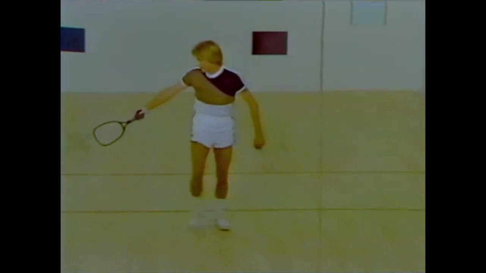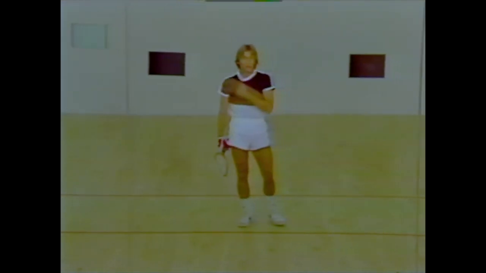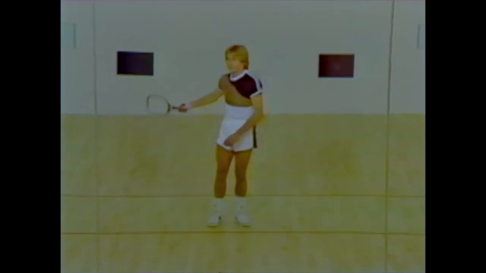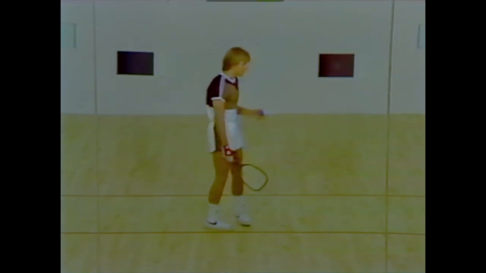Okay, that was a little short, but that's the general idea. You want to go as close to this line as possible and straight back for the corner. Now, one thing that you have to do in racquetball is not only practice to one side with the serve, but practice to both sides. You're not always going to be playing a right-handed opponent, so when you do have to play that lefty, you have to be ready for him. It's the same thing here.